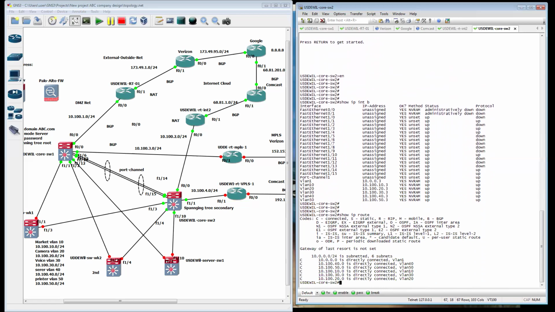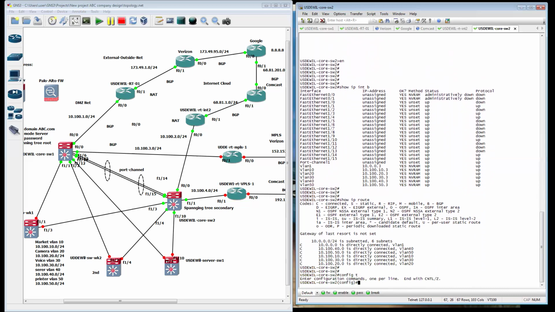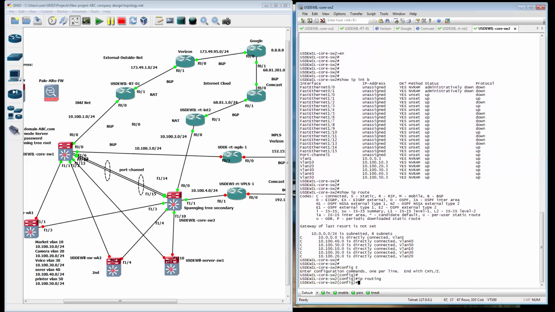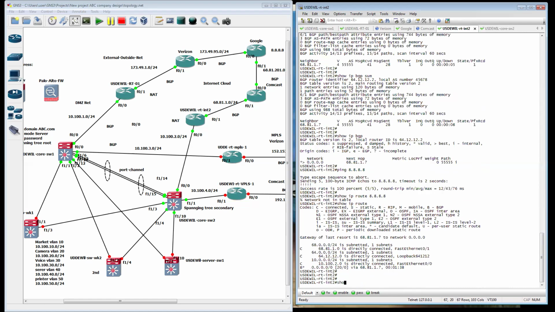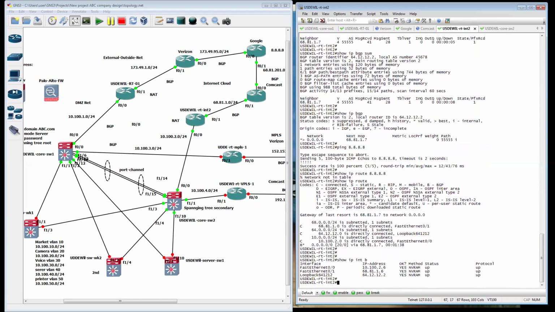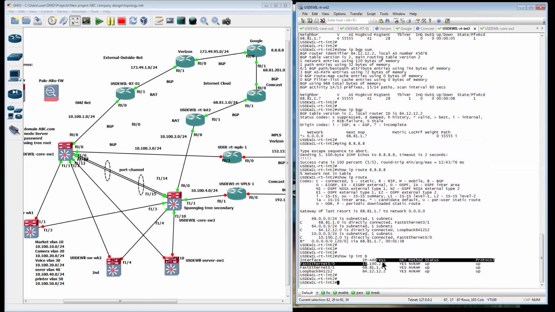So this is core switch 2. Normally on core switch 2, we have to enable routing, with IP routing. I'm going to turn this on, since this is layer 3. Before we make the BGP peer with the internet router, do we have the IP address assigned yet? Go to the internet router here and show IP interface brief. Okay, we have dot 2 dot 6, that is me in here. So now in here, we're going to use dot 3.